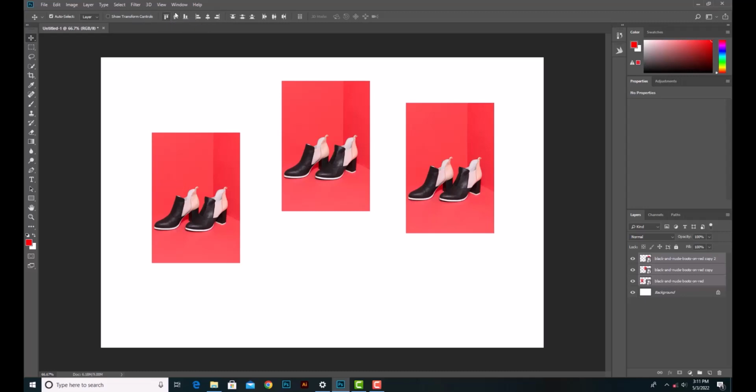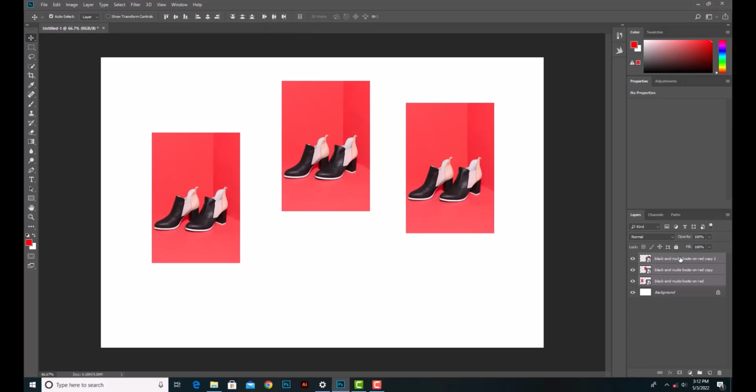On the options bar is the alignment. So we have the first 6 for alignment, and then the second 6 for distributing. So we'll have 1 2 3 4 5 6 for alignment, and 1 2 3 4 5 6 for distributing.